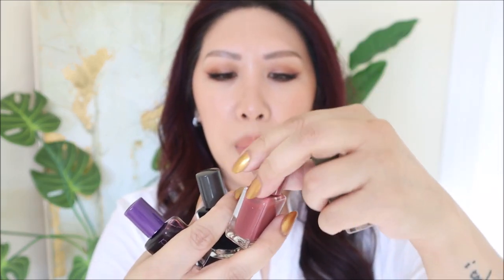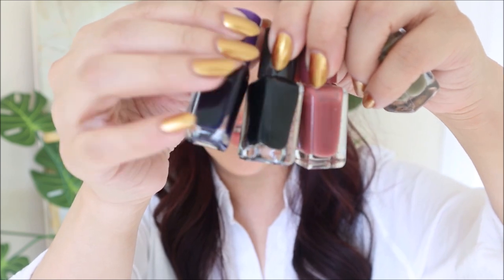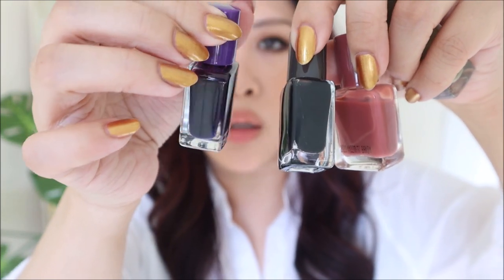Makeup-y things. So I originally picked up this Mood Petal polish from Romand, and then I picked up the other three shades I was interested in. So we have a pink, a black, and a purple. They're just so pretty. They just look like glass on your nails. It's my favorite.